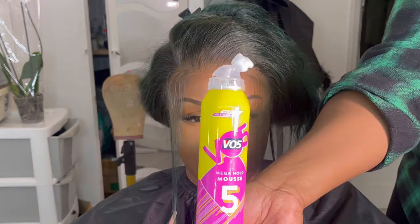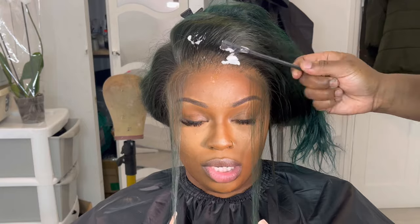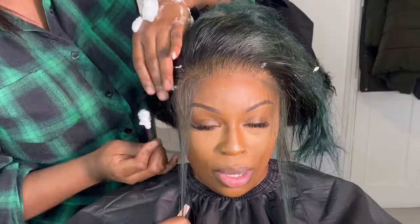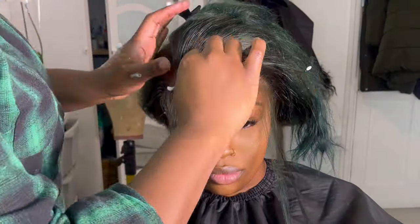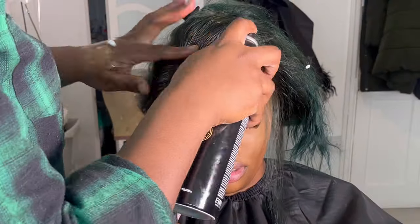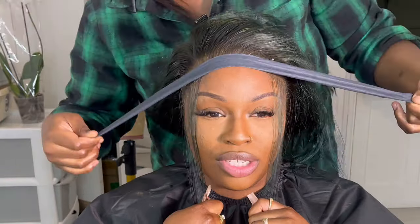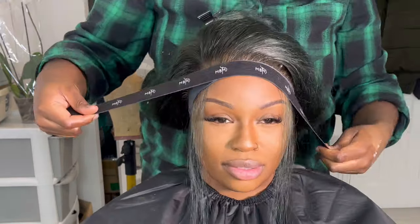The product I use for the lace melt is the VO5 Mega Hold Mousse, and then I go in with the Ebin Wonder Lace adhesive spray. After I work the product into the lace, I then go in with my barber strips. This helps to absorb the moisture very quickly, and then I go in with my lace melt elastic band.